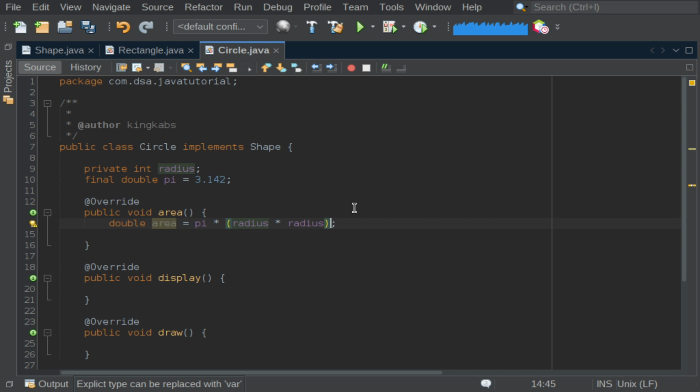And we can output our own implementation: circle area equals the area. We can provide a value for the radius. Radius equals 7.